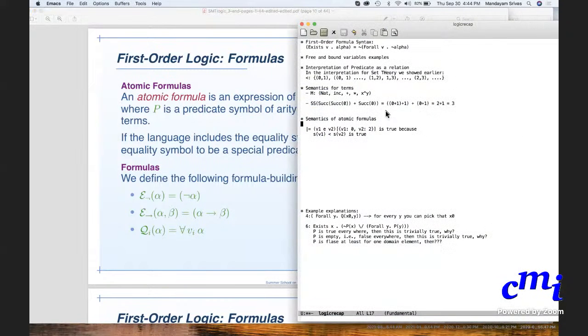So for example, here you can have that's an atomic formula in that language, the number theory language that I just now introduced.